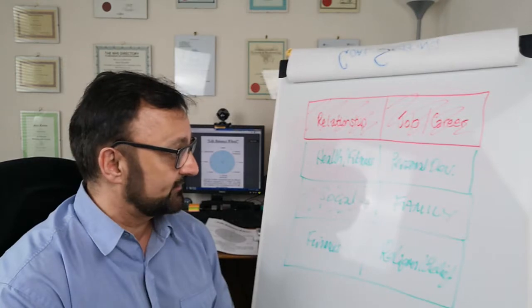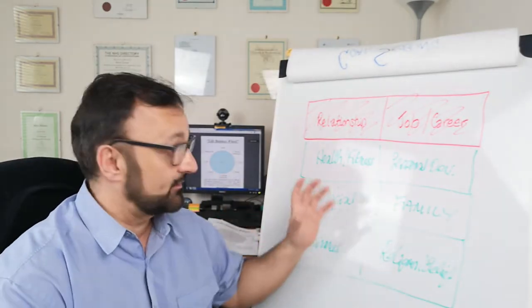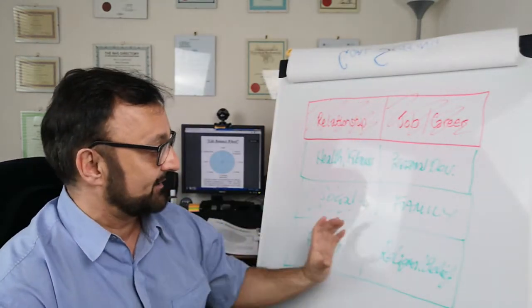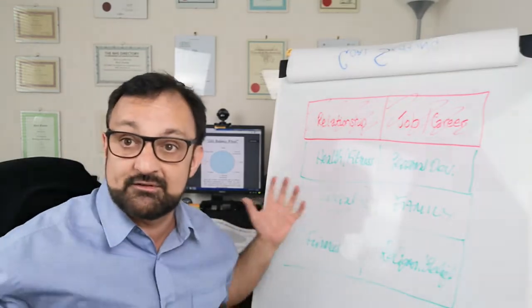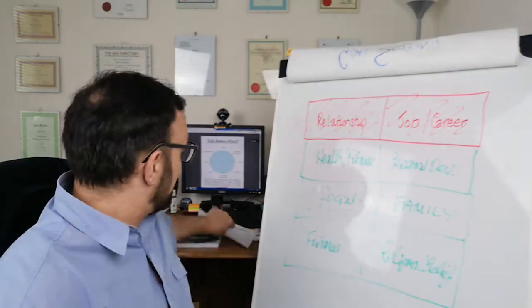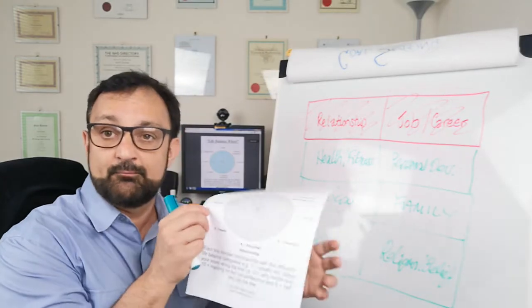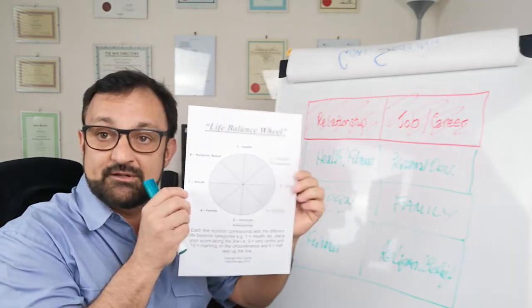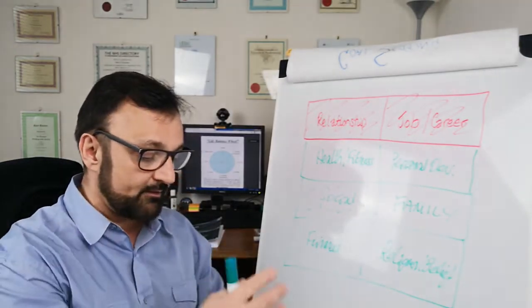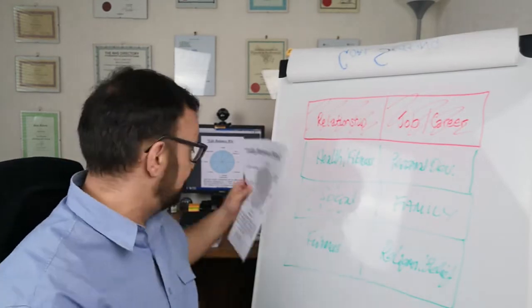And this is one of the things that I teach people with life coaching: how to expand your dynamics so you're seeing the 360 vision of what your life is like. One of the things we also do is I give people a life wheel, which is where you measure each of those categories so we can see how you're doing and which areas you need to work on.